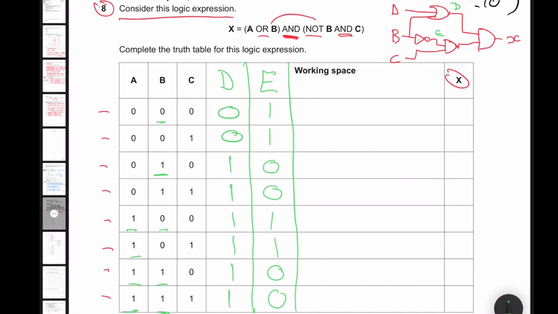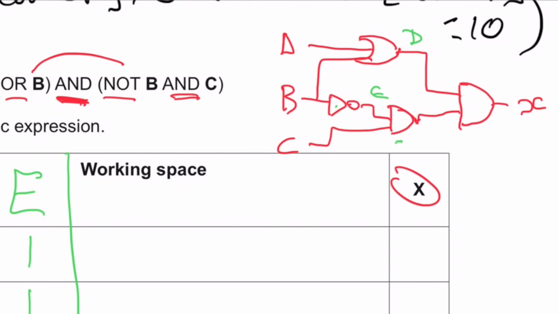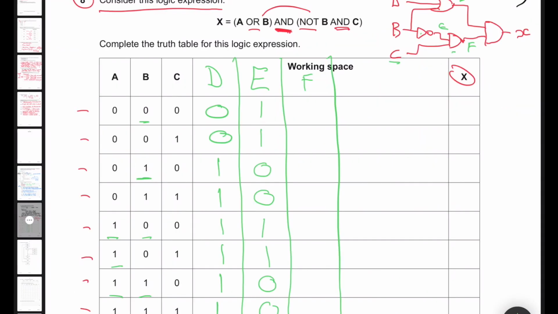Okay, this is an AND gate at the bottom here, and we've got E and we've got C values. So C and E need to be on in order for this, and I'm going to call this F, to be on. So let's put F in here. We're looking at C and we're looking at E. So C is off, E is on, so that's off. C is on and E is on, so that's 1. Off, off, on, off, on, off, off, and on, off. So we've got 2 values, 1 and 1.